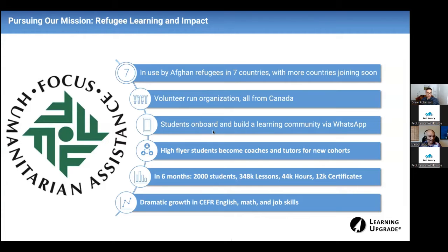And then, one of our largest deployments globally that use learning circles, and they really helped us pioneer what we're doing with WhatsApp, is this focused humanitarian assistance. And this is our support with Afghan refugees. And the interesting thing there is, although we're in 7 countries, it's a volunteer-run organization, and all of the volunteers are in Canada. So the way we work with them is we get spreadsheets with the students, we get them onboarded into the learning management system, we do push notifications via their WhatsApp number, so they receive their credentials in Dari, their first language, in a WhatsApp group.